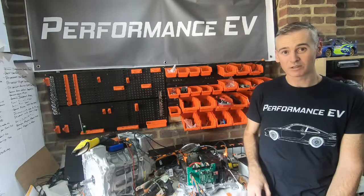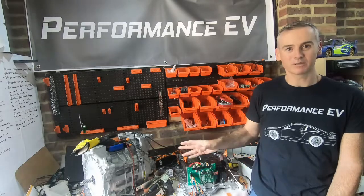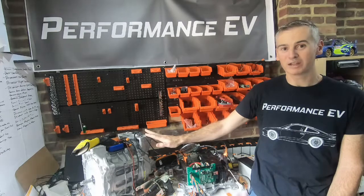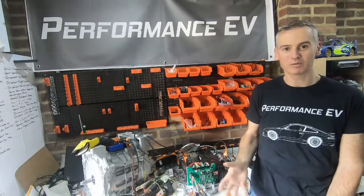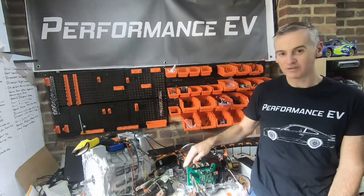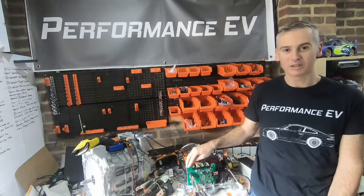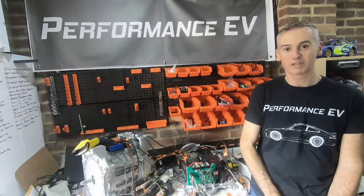The first thing we're going to do is a little bit more wiring, because this isn't a one-way street when it comes to communication. We're sending power to the motor to turn it, but the only way that the inverter can properly do that is if it's getting signals back from the motor telling it what state the motor is in, what position it's in. We have all the wiring for that, but because I'm not using the native Leaf adapter or connector, I'm going to have to cut that out and splice in some new wires so we can hook it up and pull in the resolver and motor temperature signals.